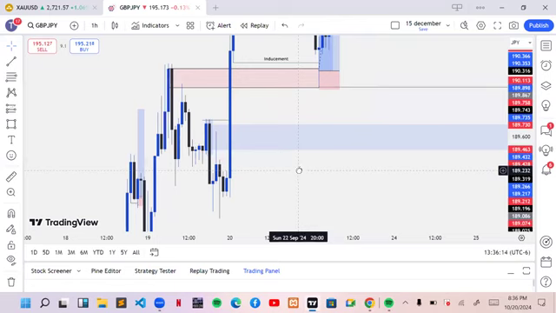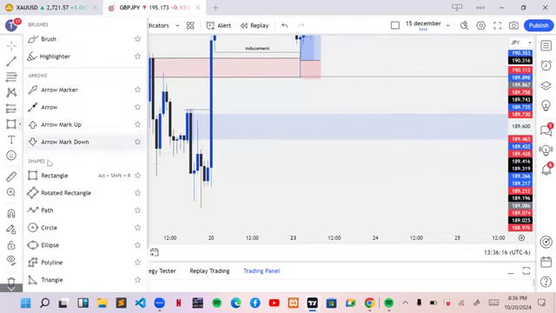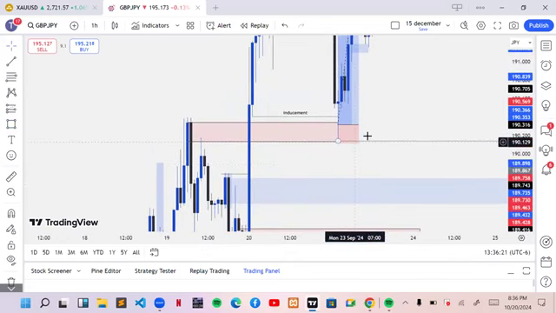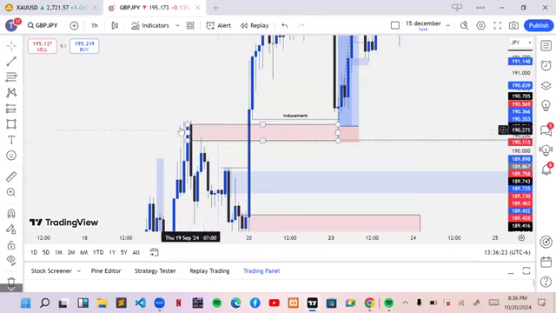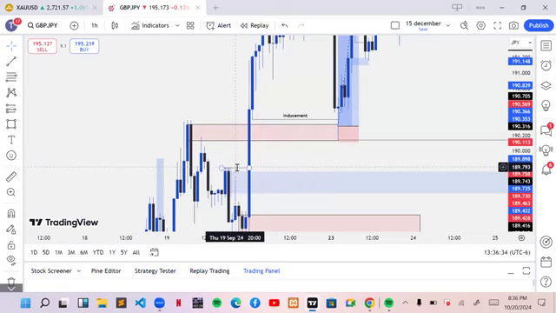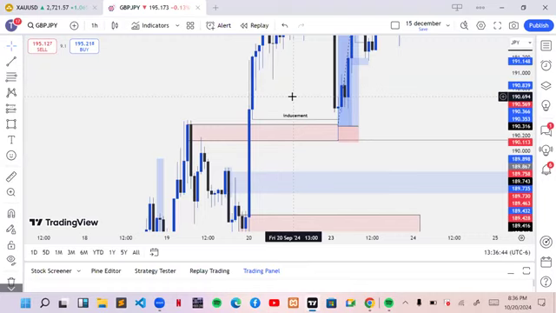And then for our other block, there's another block down here. So now there's another block here, and there's a breaker block here. Both of them are points of interest. But if you pay attention to the rules that were given for a point of interest, number one, it has to trigger a shift in market structure or a break of structure. Then we have our shift in market structure right here. The second rule says it is to have liquidity or inducement. Our inducement is present. The third rule says the point of interest needs to be unmitigated, meaning that price needs to not have touched that point of interest after the shift in market structure or break of structure.